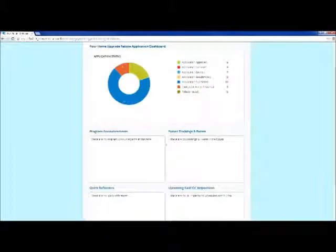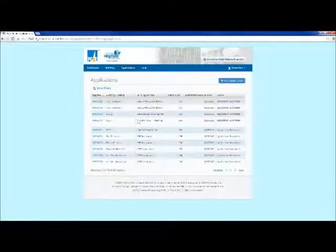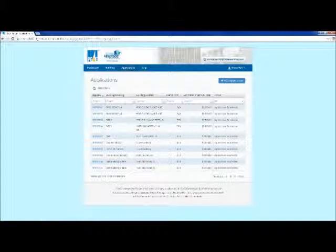Again, we're trying to keep the first initial UI similar. You're not having to search different places. And the process is pretty much the same. Within applications, you would see a list of applications. You have the same ability to search by using the show and hide filters. In this case, because the programs are different, you get slightly different information in terms of what the point totals would be, the estimated incentive total, and the status of the application.